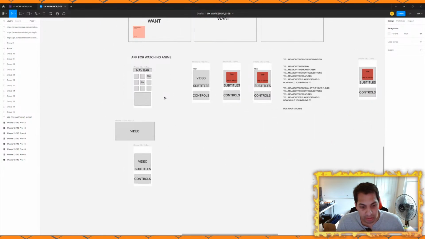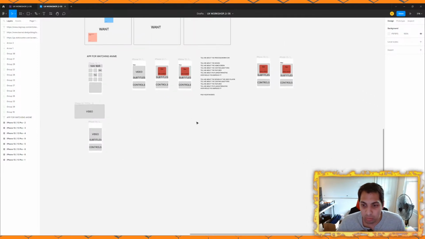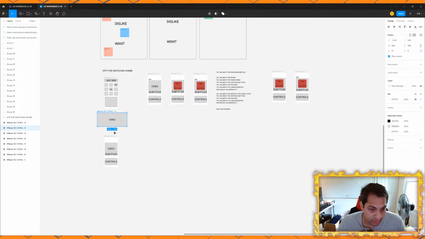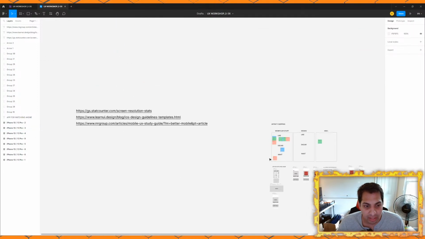All right, so we're focusing on the UI design side of things. How exactly do you make decisions? How do you come up with what your design is going to look like? This is one way that I do it. It's going to depend on your situation, but the nice thing is it seems intimidating at first, but once you start doing it yourself, it becomes a lot easier.